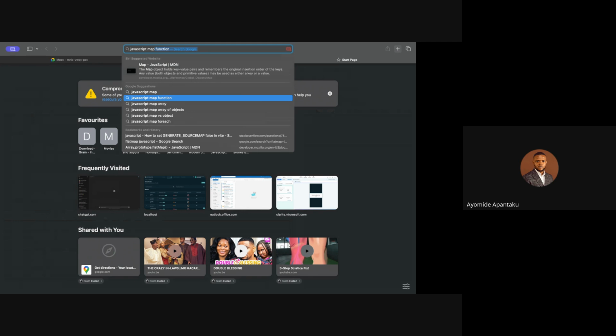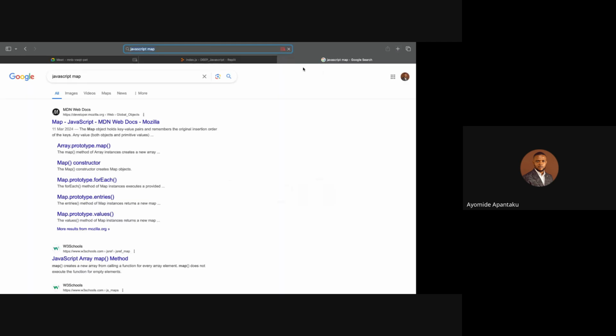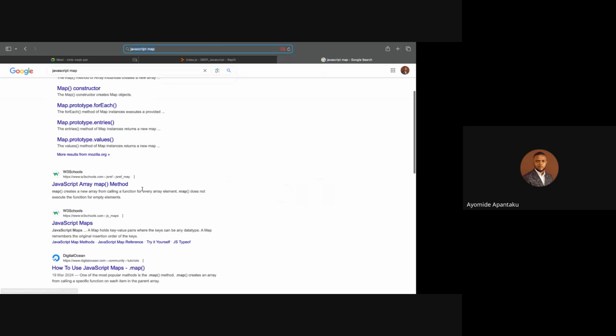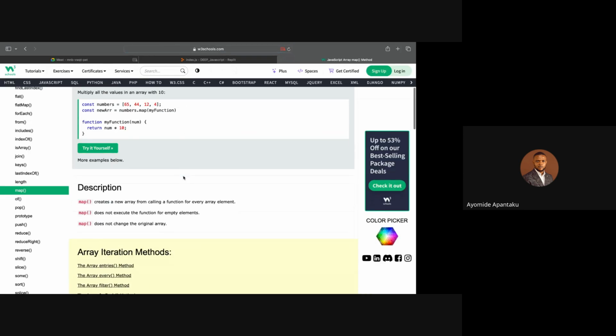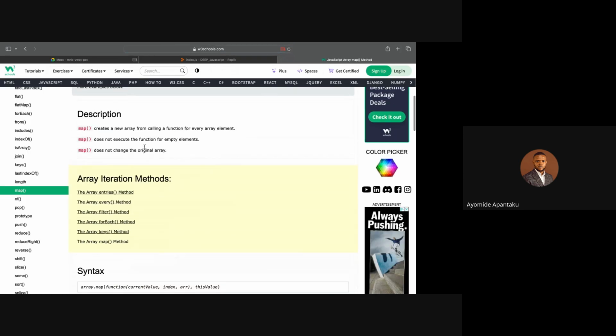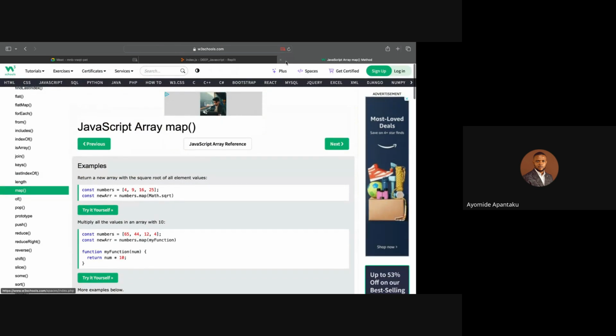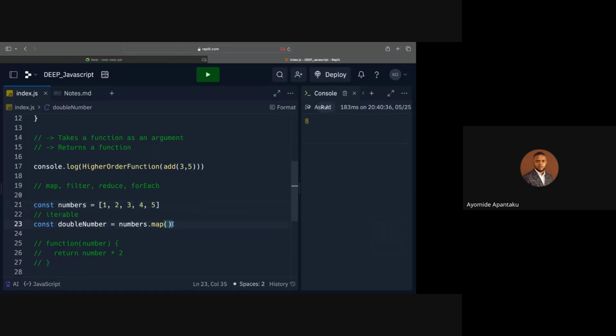Let me see the definition for map. Okay, so like I said, hope you are following. What it does is it loops through each of these and evaluates whatever you pass into the function and returns a new array. What does map do?